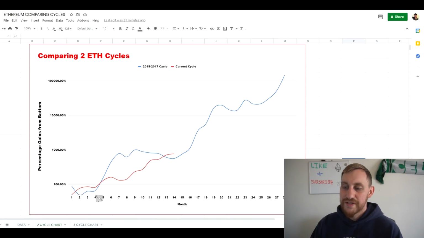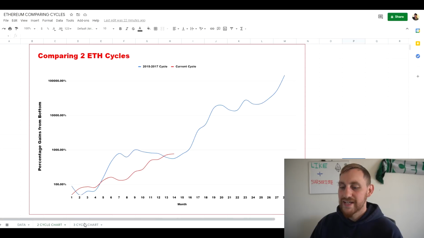Though we did not go up as fast as we did from the 2015 to 2017 cycle. So we could just follow along this 2017 path here. I don't think we get up to that percentage of gains. That was absolutely insane back in 2017. But nonetheless, we are right on the path of the 2015-2017 cycle. So there's no need to panic, guys. Even if we go sideways for another 3 months, we would still be exactly like we were back in 2016. Okay, so no need to panic there.